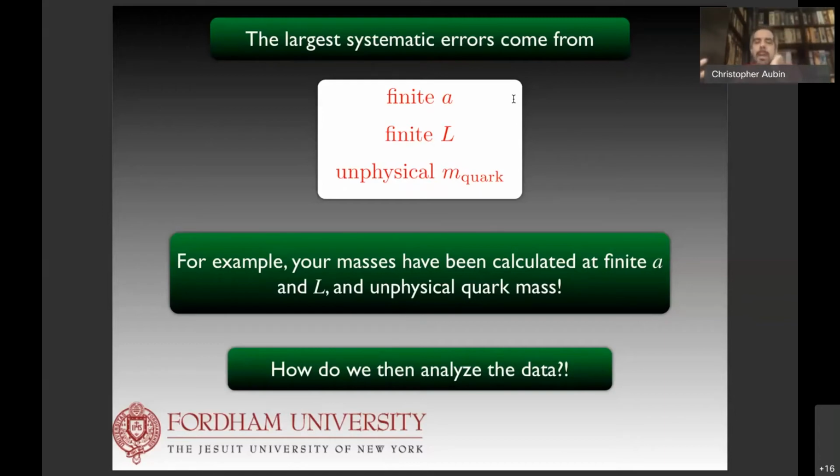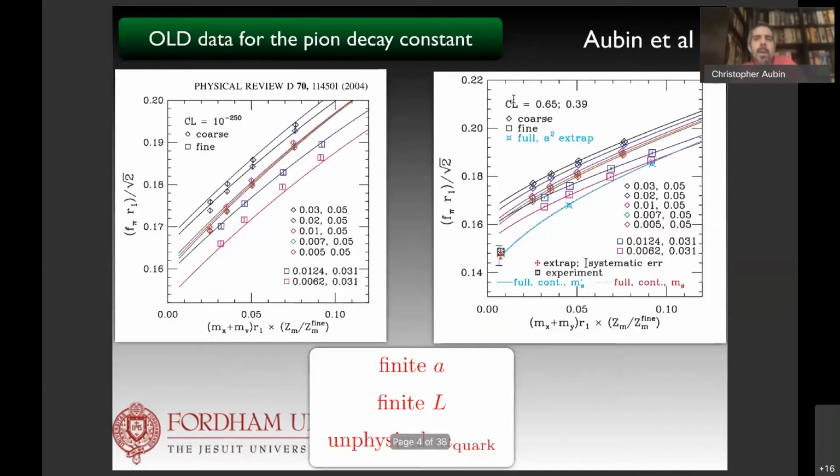So what do we do? How do we analyze the data when we have all of these obvious systematic errors that have come into play? I'm going to look at some old data, even older than what I've given you, to discuss some of the issues. Because we can't just look at the data and come up with a way to fit it. There's a gut reaction we would have that if it looks like a line, fit it to a line, and that's a good starting point.